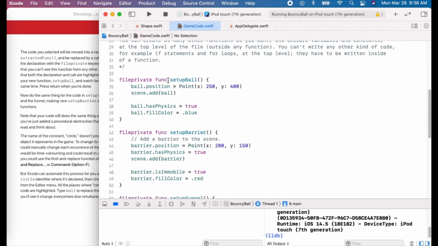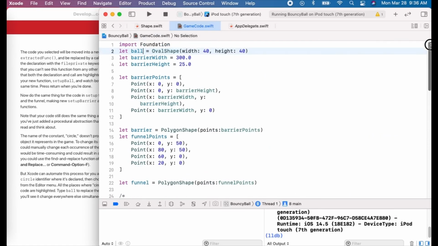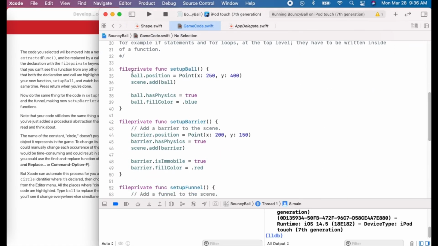And we can see that it changed, as well as where we declared it. It also made the change in our setup ball function.